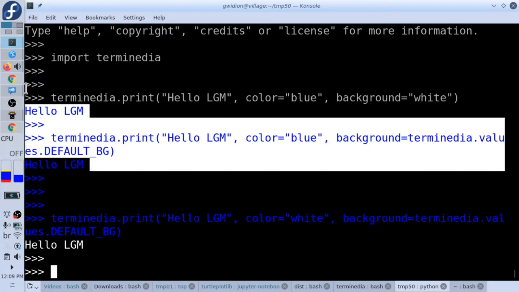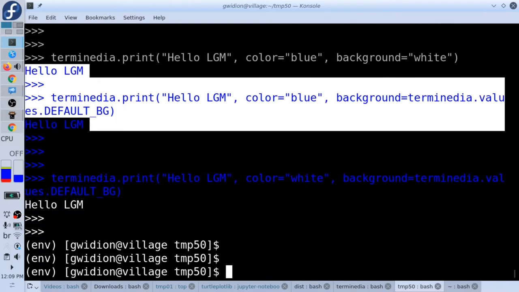Let's check IRC, I guess. So people suggested IPython. Actually, IPython is how I use it. I just wanted to give the least information possible for people to start with. So of course, this is the traditional Python interpreter, and IPython had the advantage that it resets the screen settings after each thing printed. So let's install IPython as well. Pip install. So this is how I actually use it.